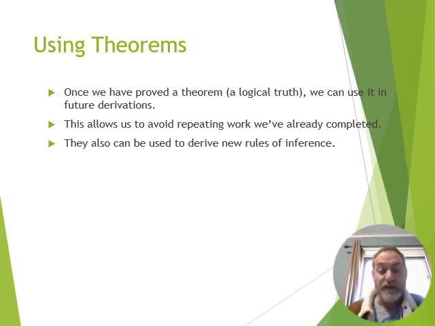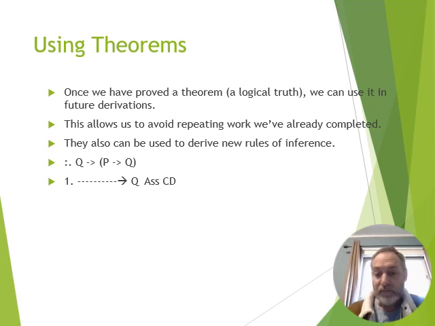And you can then use those rules to derive other rules and so on, right? So we can build up a library of new rules, and really it's infinite the number of new rules you can create. So here's one. If Q, then if P, then Q. So this is a theorem of logic. It's called implication. Let's go ahead and prove it. Let's see if we can prove it.